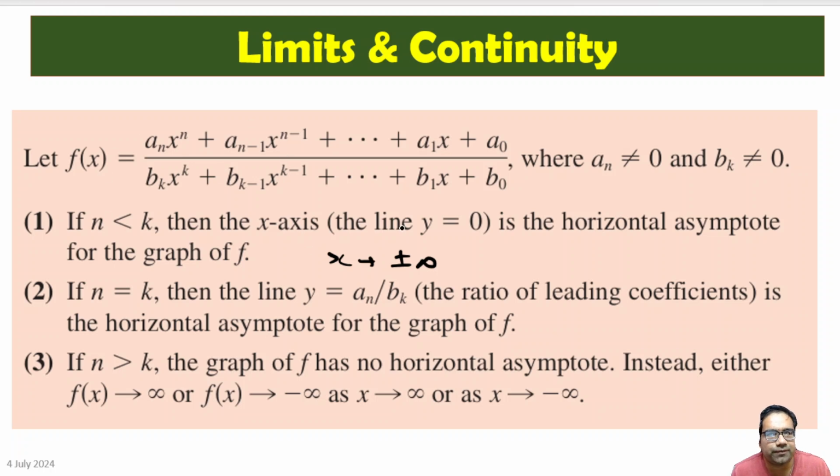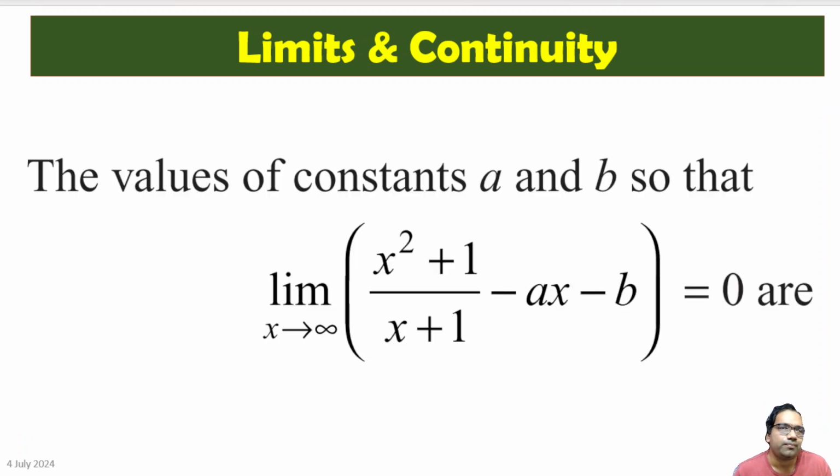If it is a rational function, that is a ratio of polynomials, then plus or minus infinity will give the same horizontal asymptote. There will be only one horizontal asymptote. Otherwise, a maximum of 2 can be there. One when x tends to infinity, otherwise x tends to minus infinity. But if it is a rational function like this, there will be only one. Plus or minus, it doesn't matter. It will still give only one result. If it is not a rational function, if it is some other function, at most 2 horizontal asymptotes we can have.